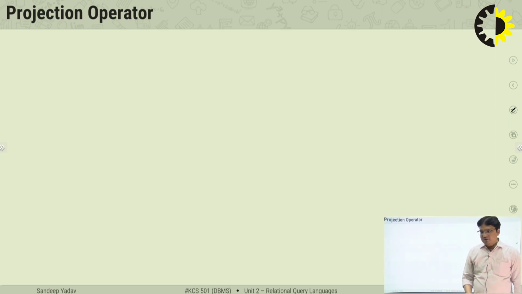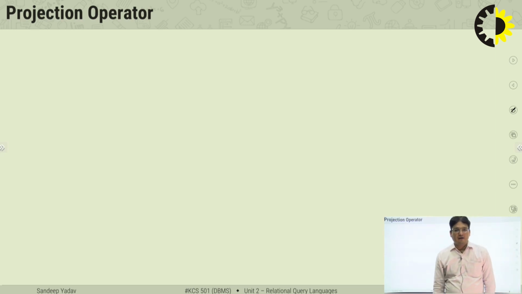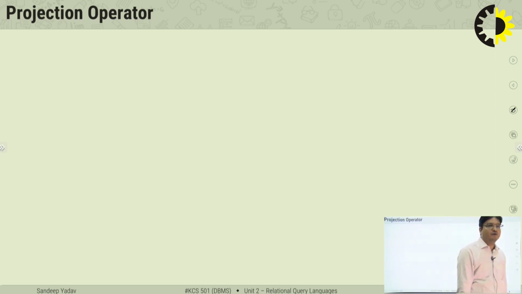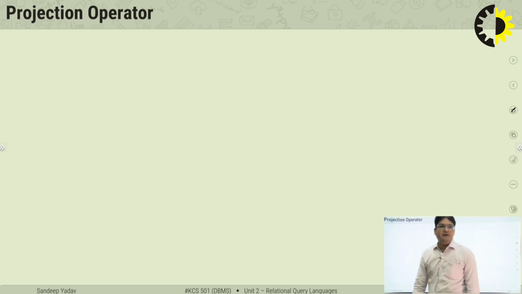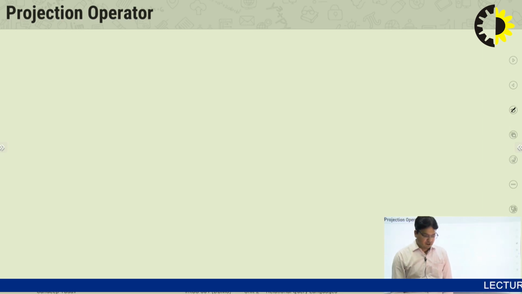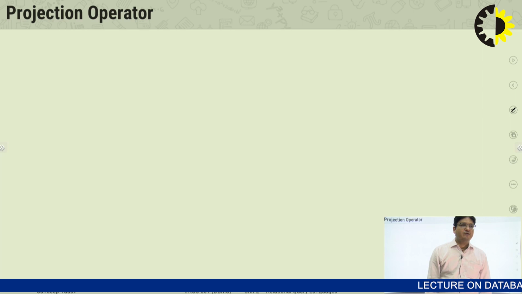Now all these queries that we have studied so far fetch all the attributes. Suppose we want to fetch a particular attribute, we want to display a particular attribute, one attribute or more than one attribute, then the selection operation is not up to the mark. It will not fetch you that particular attribute that we want. Suppose we want to show the name of the student. So how to show the name of the student? We want to display the name from the student table. Then we are not going to display it using the selection operation.